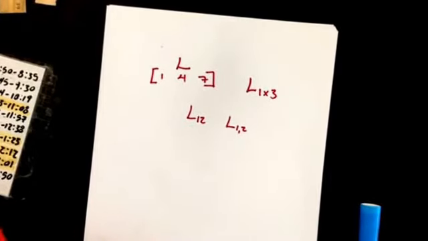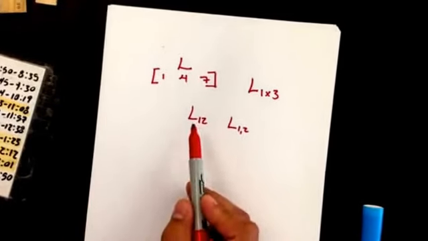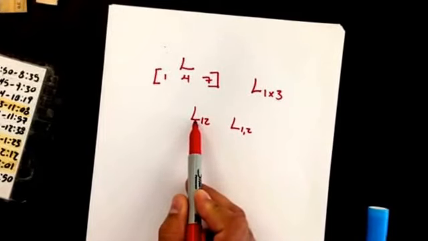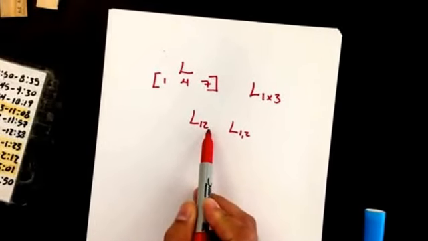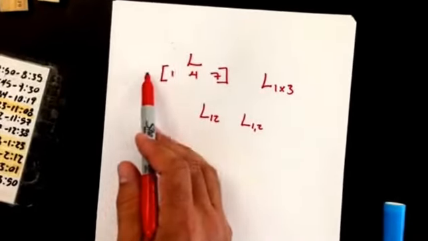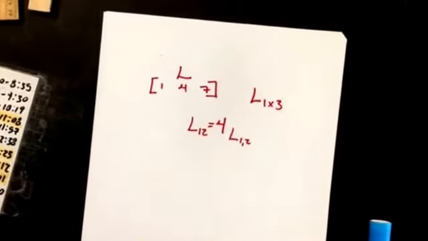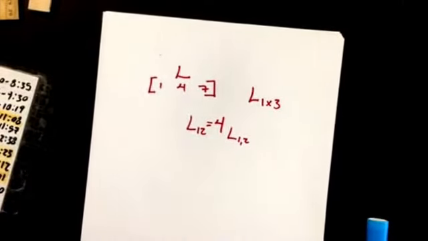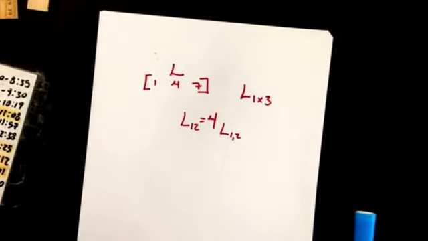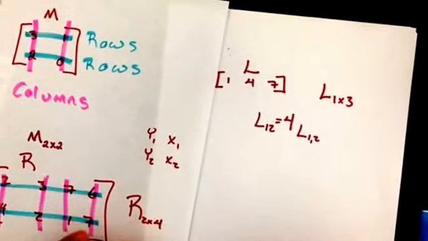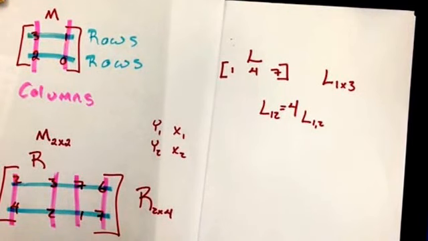So what this means is, I want you to tell me what is the number or value that is in the matrix L, row 1, column 2. So I'm gonna look for that. Matrix L, row 1, column 2. L12 equals 4. It's a number. There is a number that is there. Now it doesn't have to be a number, it can be a value. I can put variables into my matrices as well, but for this example, it's 4, okay? So we're gonna use these 3 different matrices that we have, M, R, and L, and we're just gonna do the location of different things.